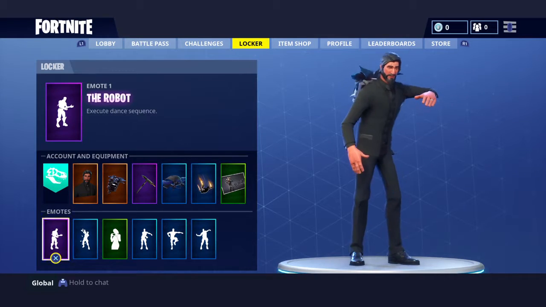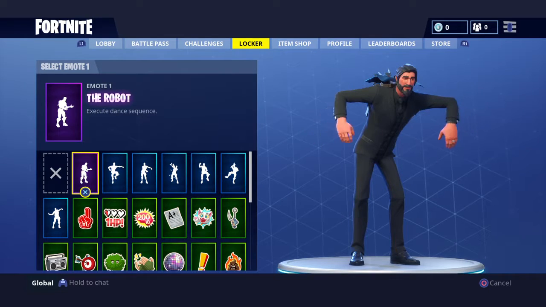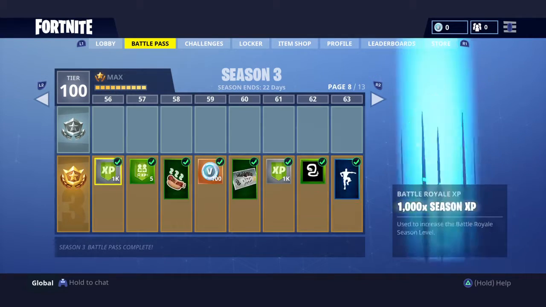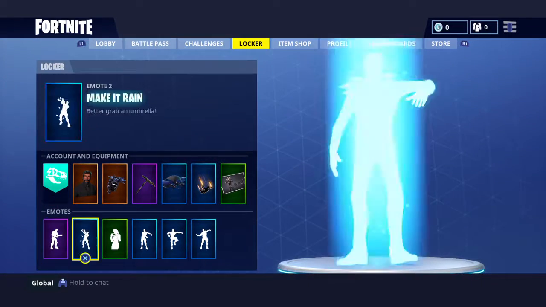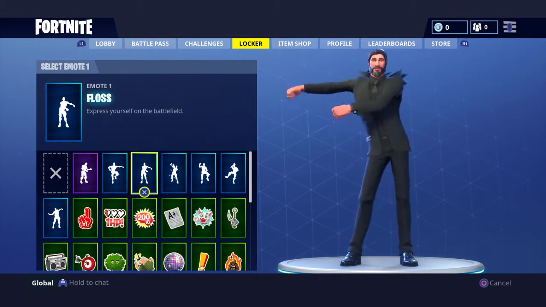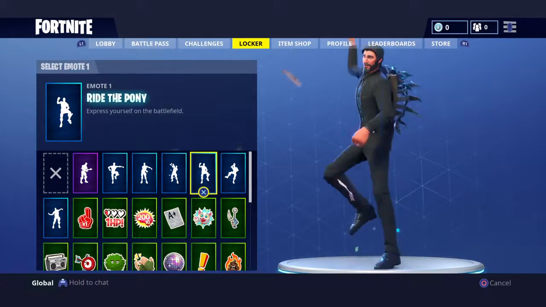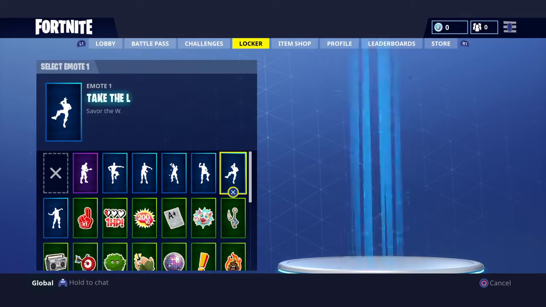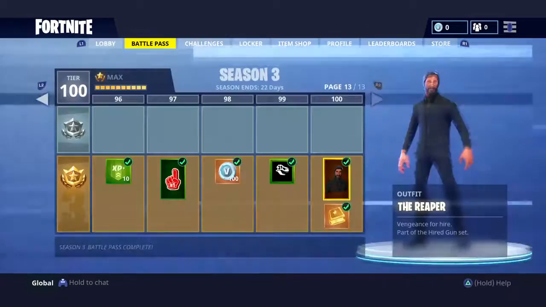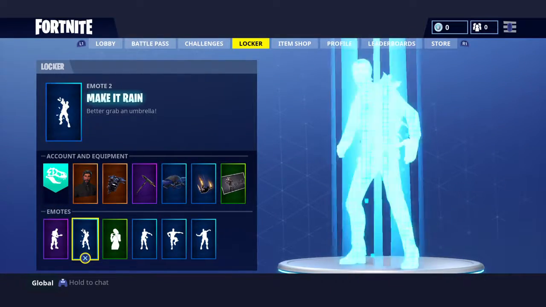We're on to the dances. This is the first one, the robot, which you get on tier 95. Best mates, which you get on tier 63. Now the floss. The season 2 one and the battle pass. Make It Rain. This is where you get only the item shop. Ride the Pony. Season 2 again. Take the L. Savor the W. And this one's here. Alpha 81, just as expected.